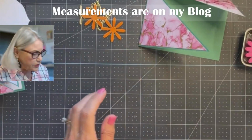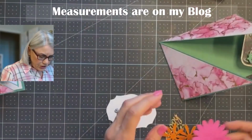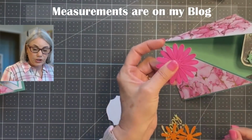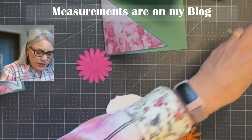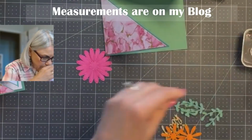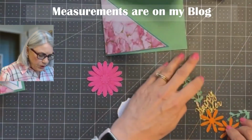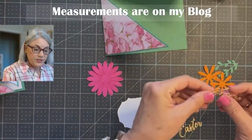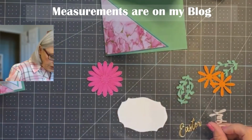All right, so we've got all our daisies here. I've already punched out the pink daisy ones, and I glued them together. I did not put a dimension between them. I kept them flat. And here's my sprigs. I already punched those out. All right. We're going to put on the words first so that when we put the daisies, we have room. And you just need a little pair of tweezers here to get this off.